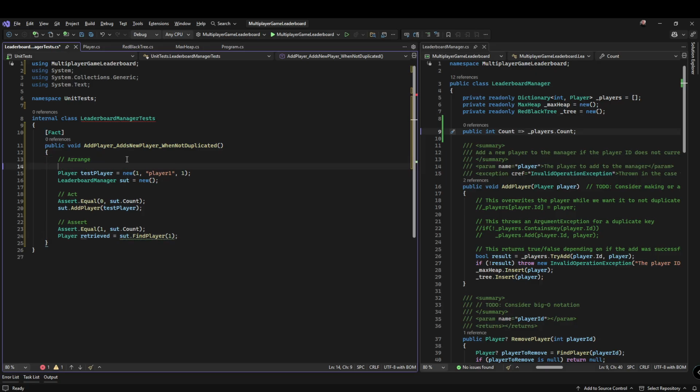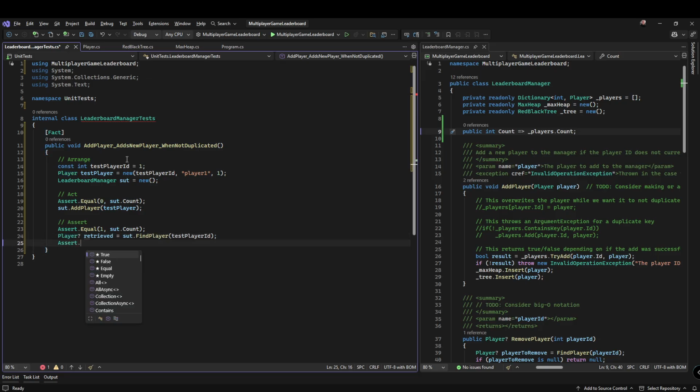So let's pull that out. Const int test player ID equals 1. We'll do that down here. It's just saying it can be nullable.